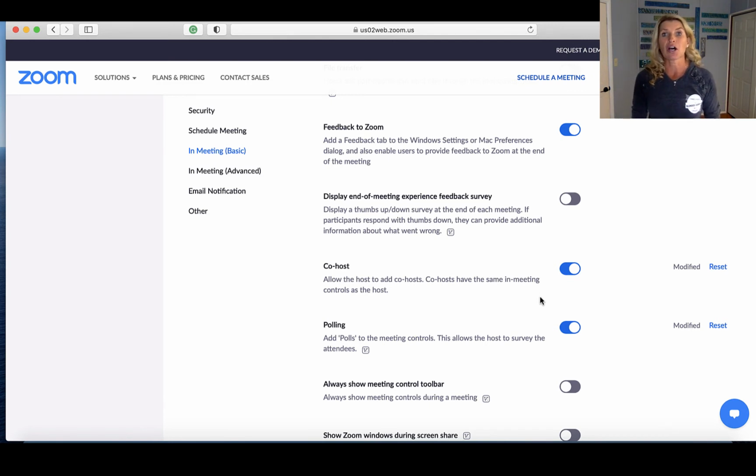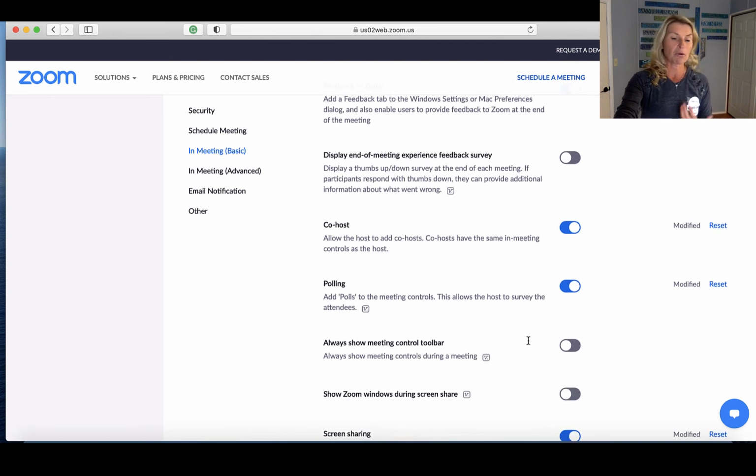The co-host can also be watching and monitoring if somebody has their hands up, if they need to have a question answered, or they can also be watching that chat room. They also have the feature of jumping in and out of the different breakout rooms. I like having a co-host just because it helps me manage my Zoom rooms while I'm presenting.